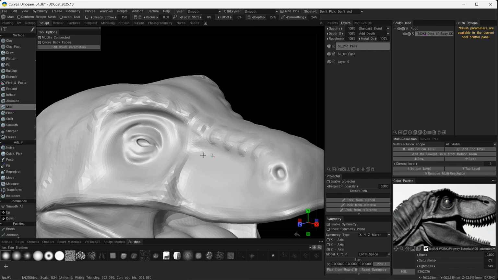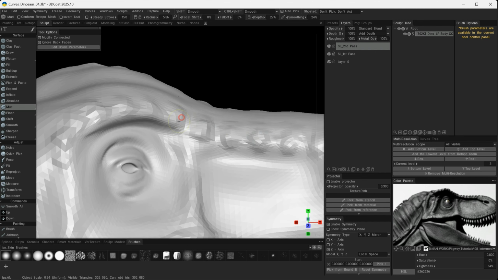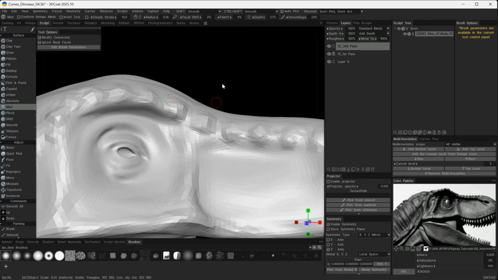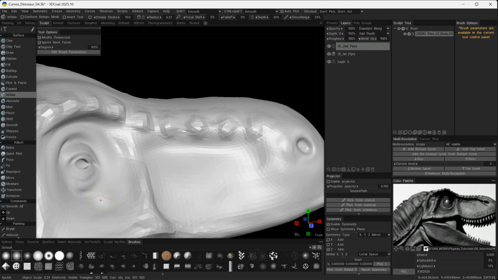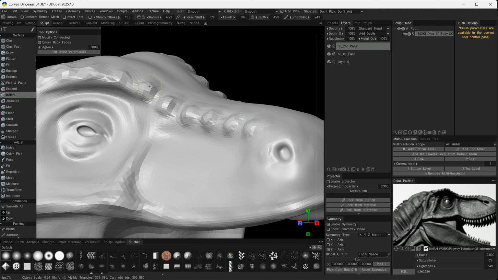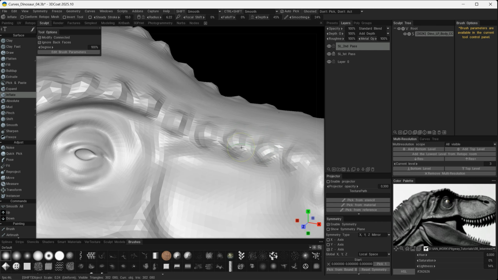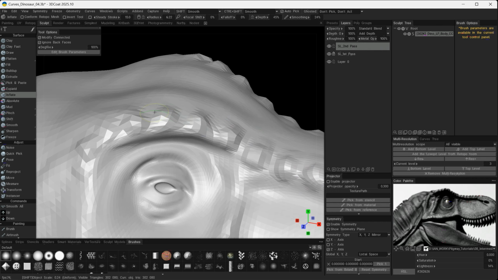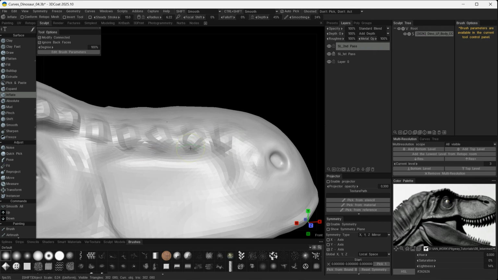And as we add more resolution, we can put a lot more of this detail in here. Just tapping gently to fill those out a little bit more. You've got a tool here called Inflate. You could go over this area and inflate these as well. Just make a little bit more of a nodule shape over the eyes. Straight away, smooth those out, so we've got more of an even distribution and not too many sharp angles and stretching of our geometry here.